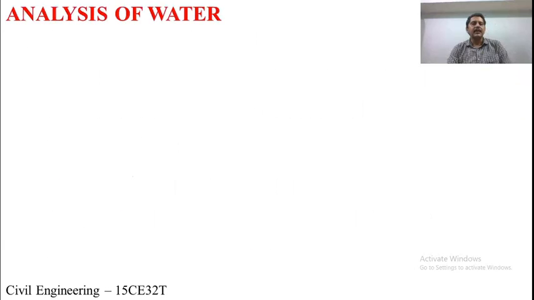So now let us see analysis of water. What is the analysis of water? Analysis means examination, why should water be analyzed. So analysis of water, examination of water. So what is the purpose of examining the water? So we are studying the quality aspect of the water. So in order to study the quality aspects, several physical, chemical and bacteriological examinations are done on the water.